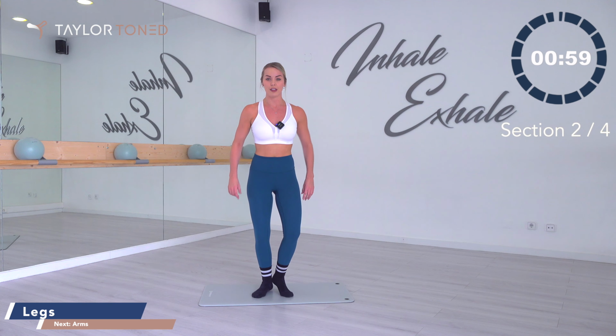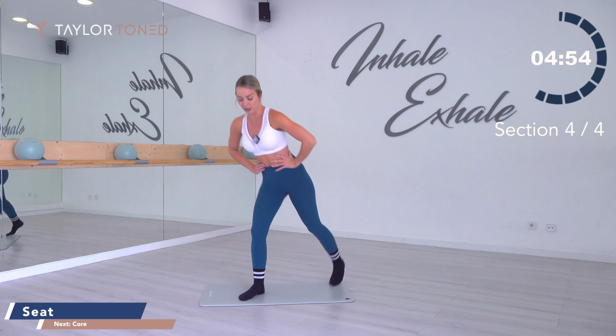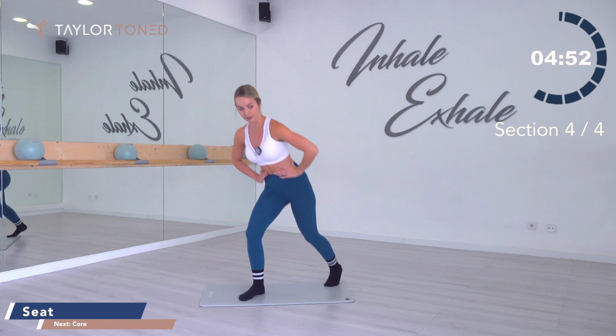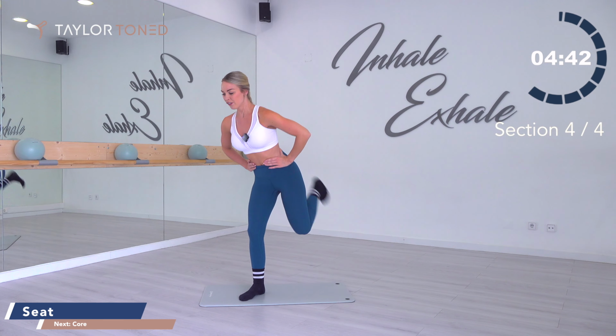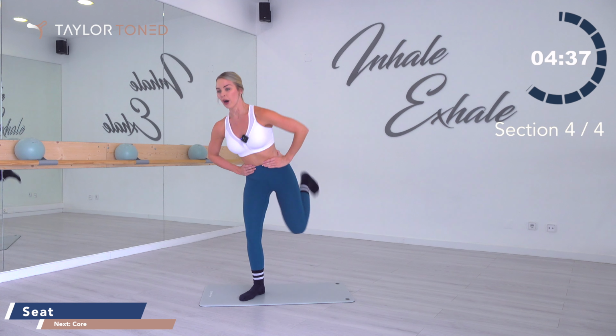Squeeze the heel, in press, in tap, in squeeze, we've got it. In squeeze, heel to bum, heel to bum. Let's go, squeeze it. You have a final, keep going. 10 more, 9 more. Lunge into this front leg. Go 6, go 5, go 4, go 3, go 2, 1.